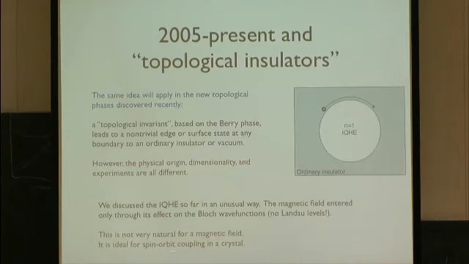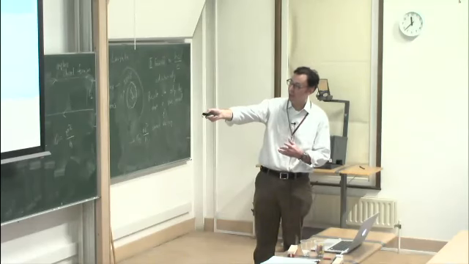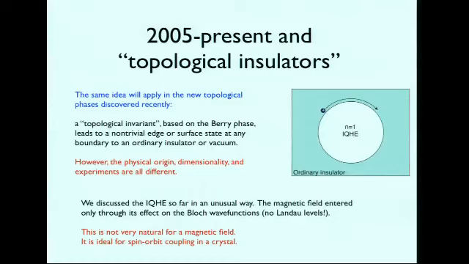And one nice thing about spin-orbit coupling is now I don't have to make this assumption about commensurability of the magnetic field. I can just say there is a crystal lattice. Whatever the spin-orbit coupling is, it has the periodicity of the lattice. So this is David's point, that the magnetic field only came in through the Bloch wave function. So I could take what I had before and just apply it to any crystal. The problem is that the invariants we had before will all turn out to be zero. So the physical origin is going to be spin-orbit coupling.